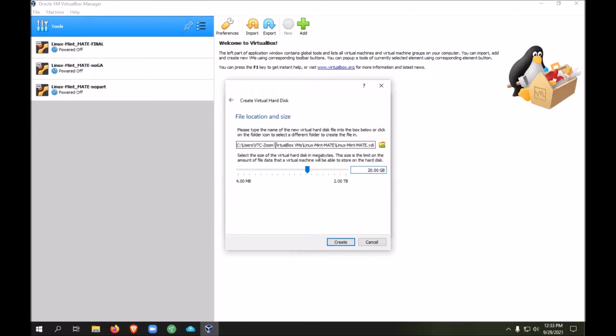You see that there is a VirtualBox folder inside your user folder, and then the different machines will be here. There's a folder for this virtual machine, which has multiple files inside it, and the VDI is the virtual desktop image that we are creating. And so I'm going to say create, and again, you have the control over the size. And of course, if it's a Windows one, you're going to need a lot bigger drive to store it. And then I hit create.